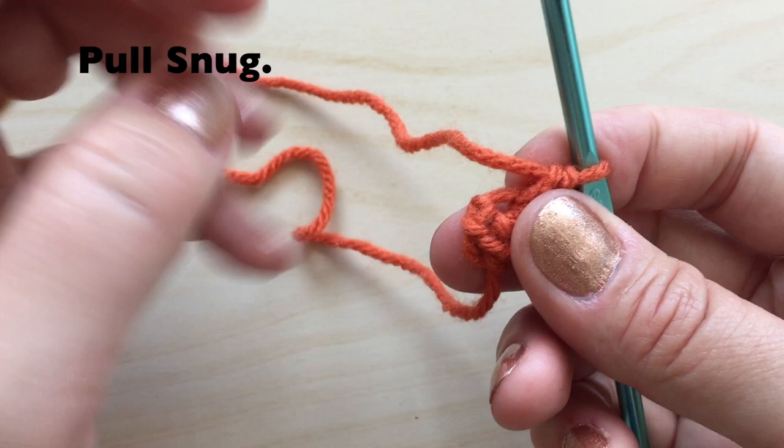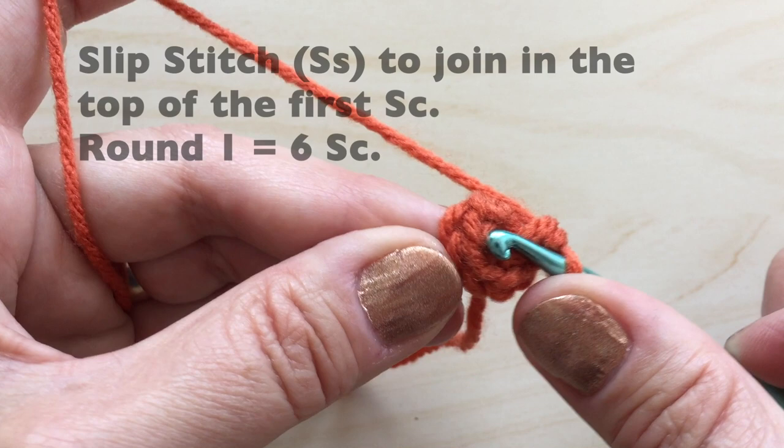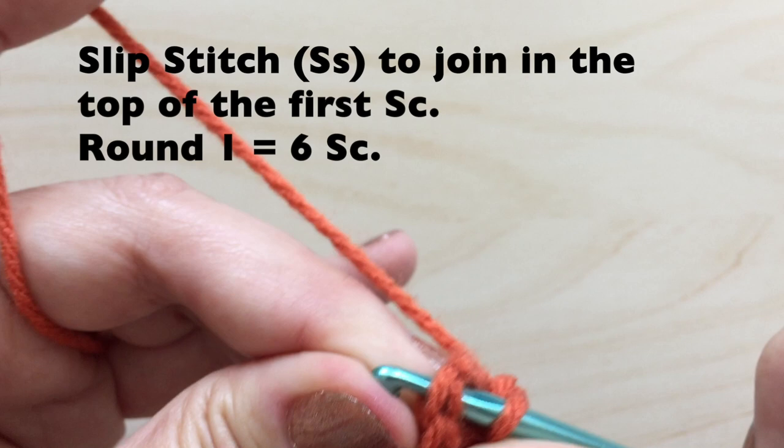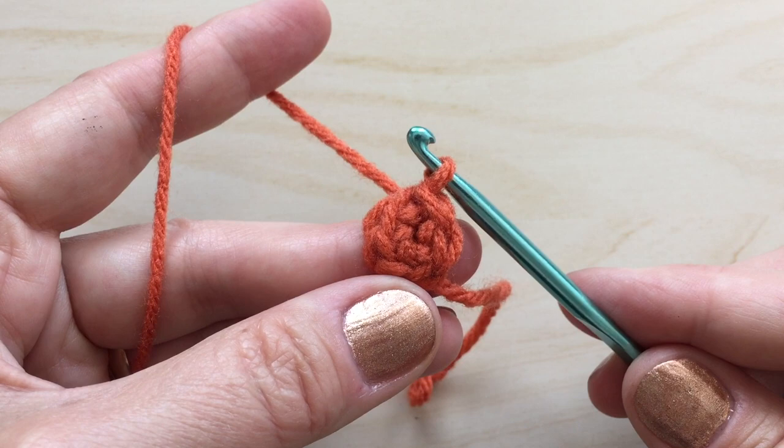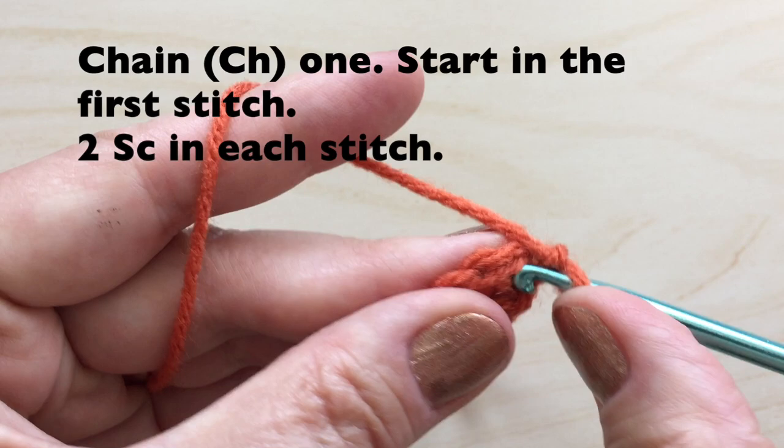We will then do a slip stitch to join in the top of the first single crochet. Your first round will have 6 single crochet. We will then do a chain 1, and starting in the first stitch, we will do 2 single crochet in each stitch.